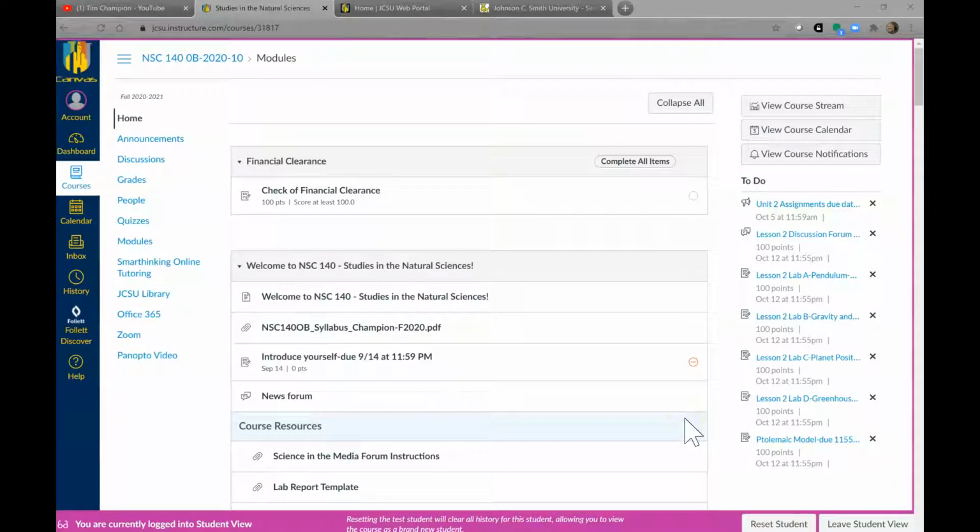Hi guys, I wanted to go over a little bit about how to look at your grades in Canvas and tell where you're standing. I'm logged into our Canvas site right now as a student, so I have this stuff at the bottom about being logged in the student view. Don't need to worry about that. But this should look sort of what it looks like when you're there. So let's go look at the grades here.